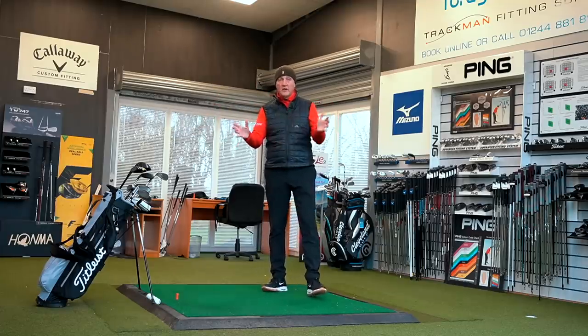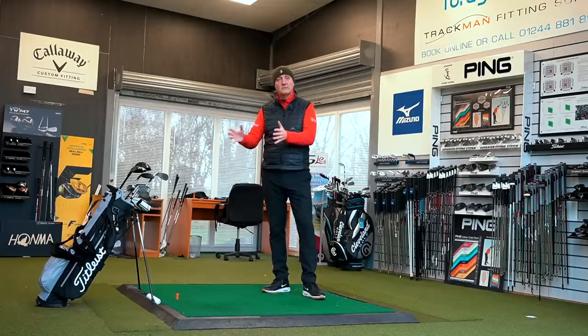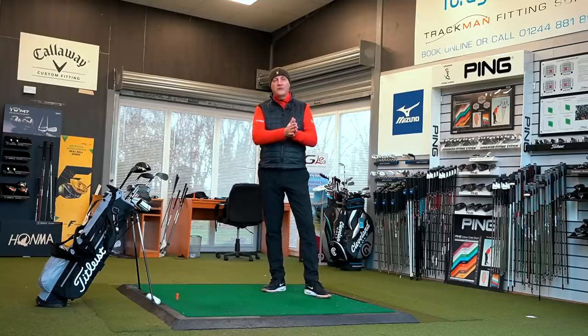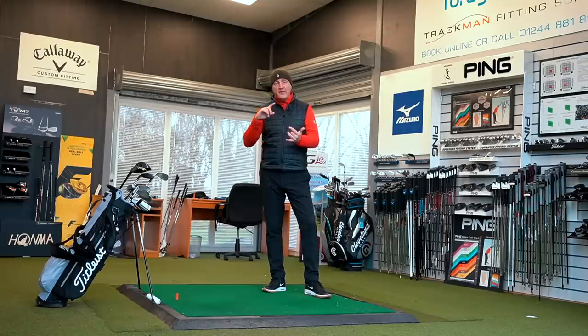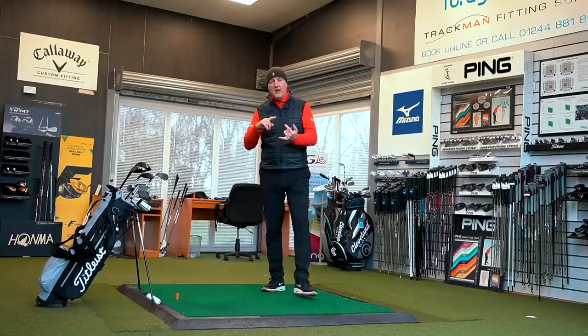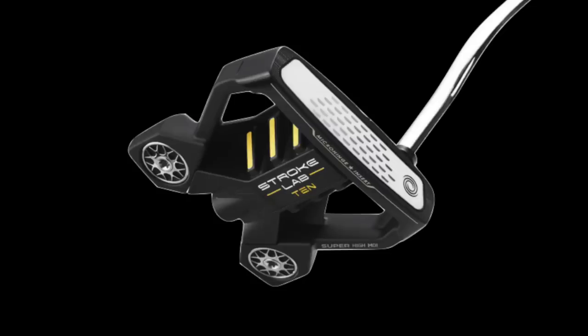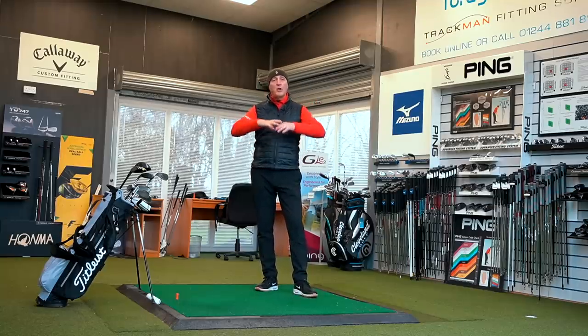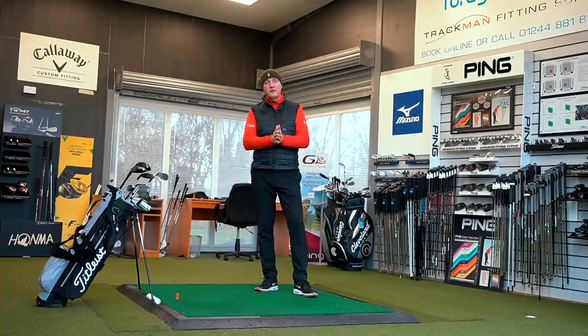How many of those you carry is up to you. I've got a 50 and a 54 in there right now. Then you come to the final club — the putter. The putter is a very personal thing. There's no such thing as an average golfer's putter. But most average golfers are better suited to a mallet due to the stroke they put on it. If you can find a club with high MOI — a high level of forgiveness — and a face-balanced putter, you've got more chance of getting that putter head square at impact. In general, most average golfers will be better suited to face-balanced putters.